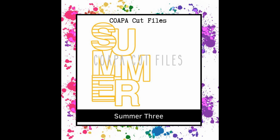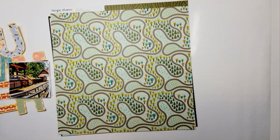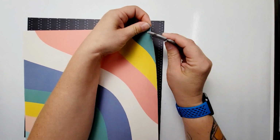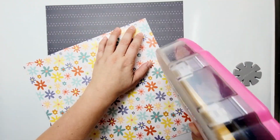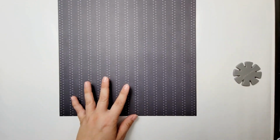So she has done a couple of different types of summer cut files, and I've used 2 of them so far, and I really love how they are. So I am using one of the collections from Mercy Tiaras. I'm not quite sure which kit this was because she started sending out like a newsletter with it, and this one didn't have one of them. So I know it was one of the first ones she has done, so it's been in my stash for a while.